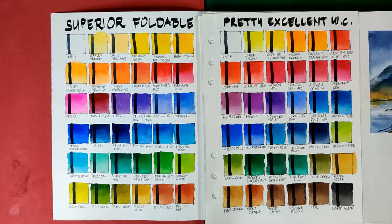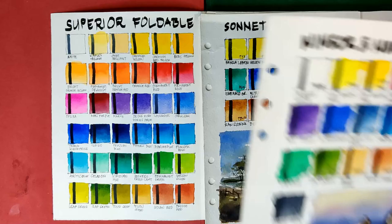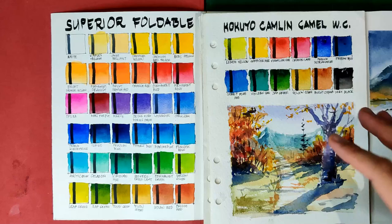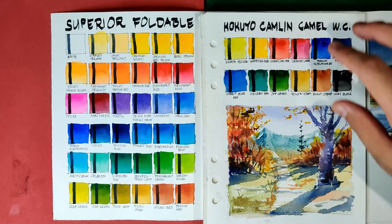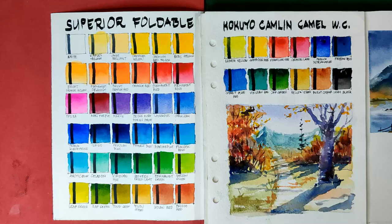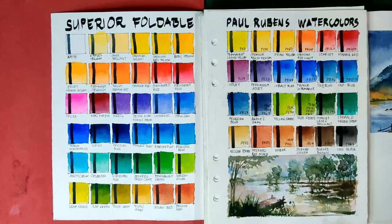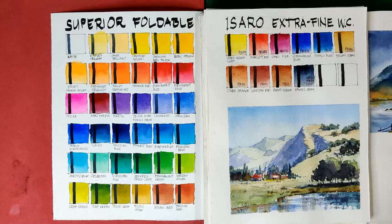Our remaining set of paints are our best: the Student/Creek grade paints that provide lightfastness rating and pigment code information — that alone is an edge. And of course our artist-grade paints, where there's no comparison because in almost every aspect they're better. In this group we have the Sonnet watercolors, Winsor & Newton Cotman, Van Gogh 20 new colors, Van Gogh 12 plus 3 half pan set, Kokuyo Camlin — which doesn't provide pigment codes but is undeniably quality and reasonably priced — and also the Lucas Aquarelle 1862, Prima Marketing Tropicals, Mary's Masters watercolors, Paul Rubens watercolors, and Mungyo Professional watercolors.